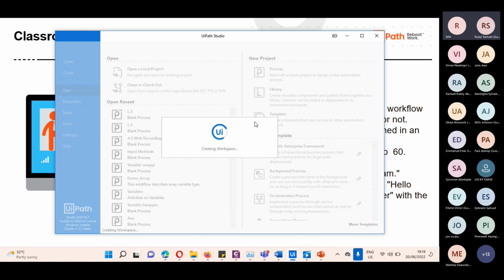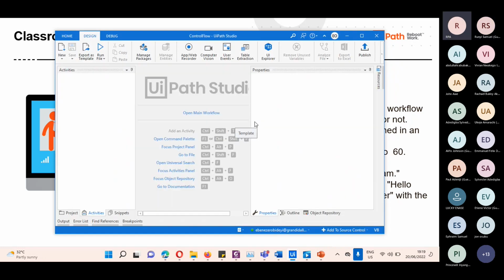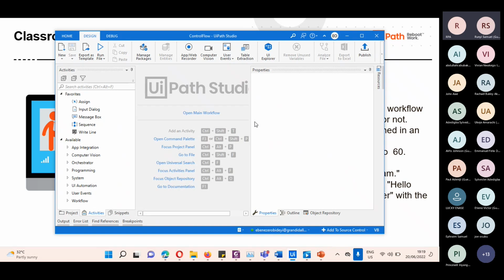Can you still see my screen? And if you can, what are you seeing? Yeah, I can see the studio loading up. All right, great. While we are doing all this, let me say also that after the class exercise, you would have to do the practice exercise.